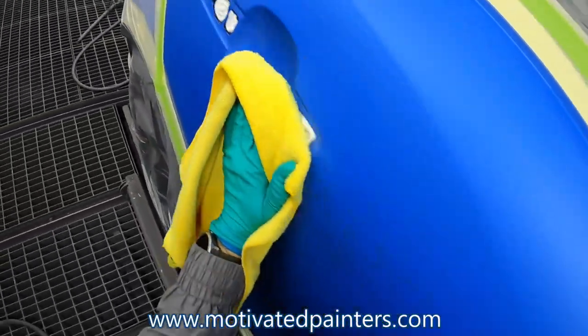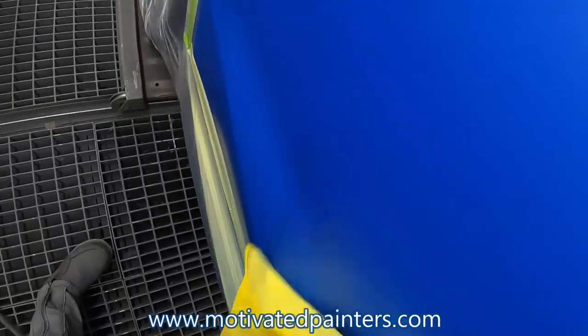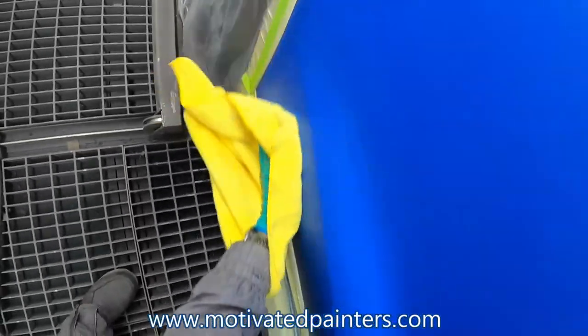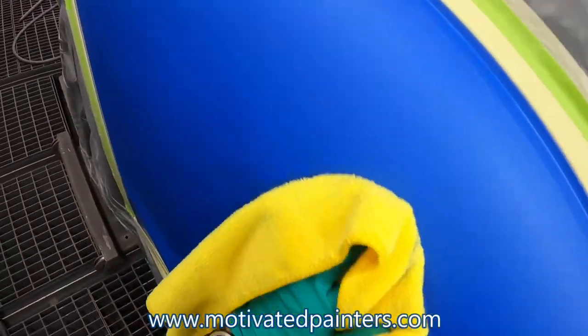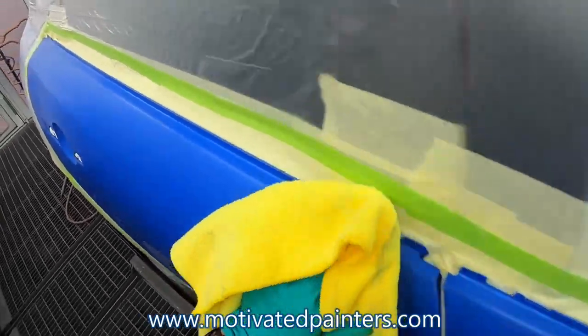Try it on something small first, because every color is kind of different. This color, I did it because I knew that it wouldn't cause any streaking or anything like that. And yeah, it works well. So here I go light, and then I put pressure. Light, pressure. Light, pressure.